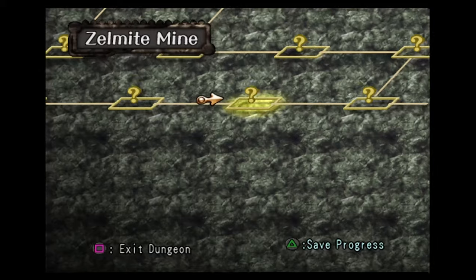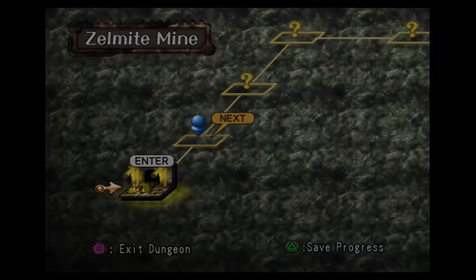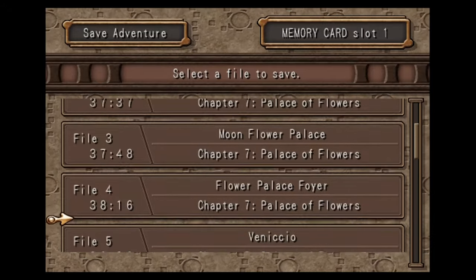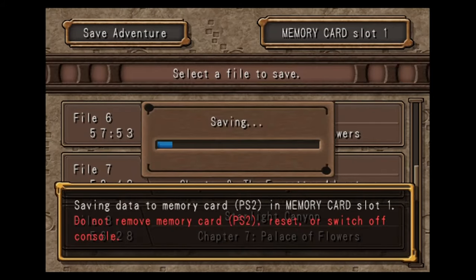I'm pretty sure you get Monica here or here. It's one or the other. And there's a little bit of dialogue there, and then nothing else really happens after that. So we are going to leave it here for this episode. I really recommend that you keep your Moonflower Palace save, just in case.